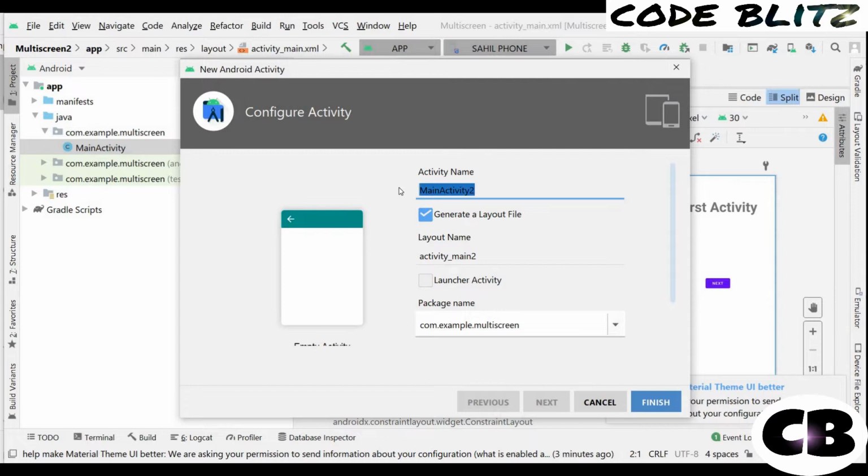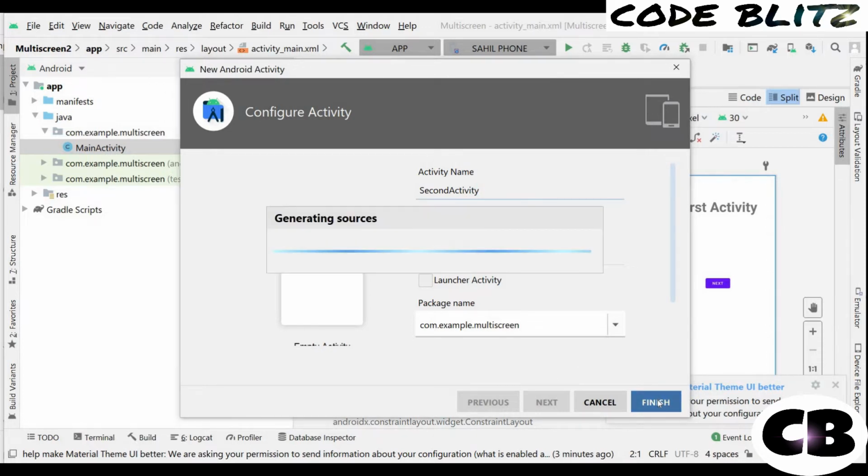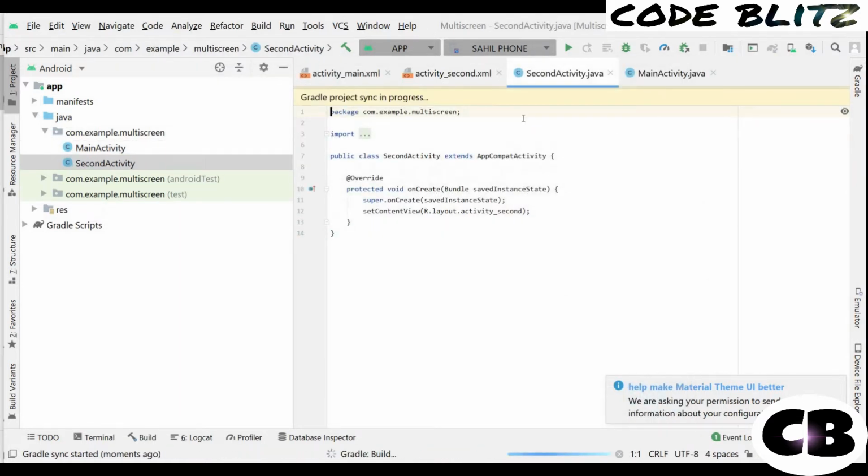I will write here second activity. It's all up to you what you name your activity as per your project need. I will click finish. You can see the activity has been developed. It consists of two parts, that is XML part and Java part.